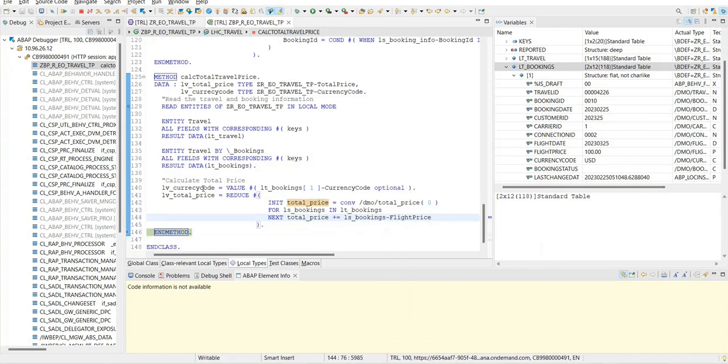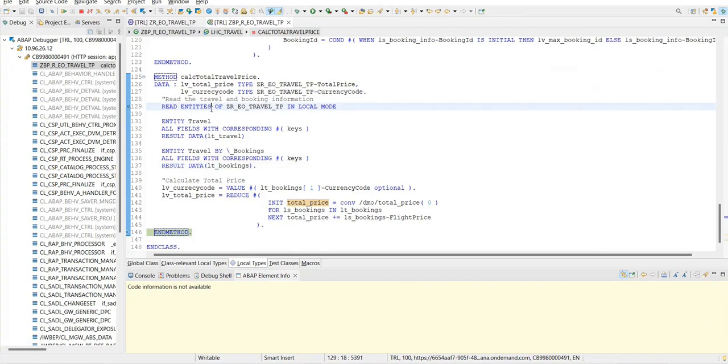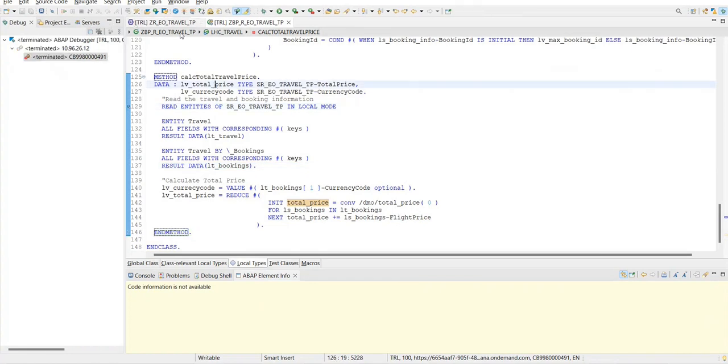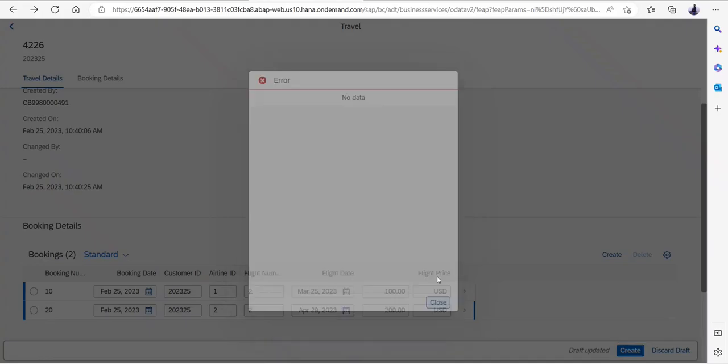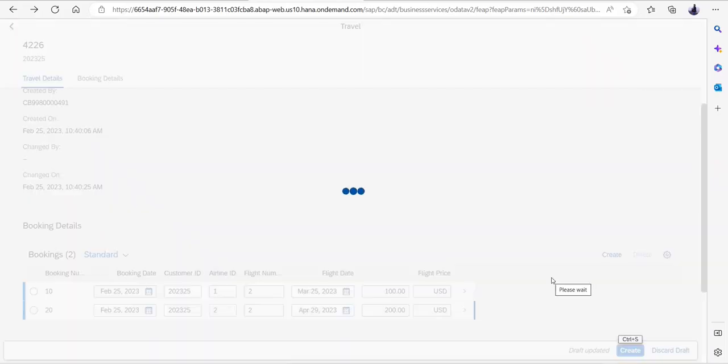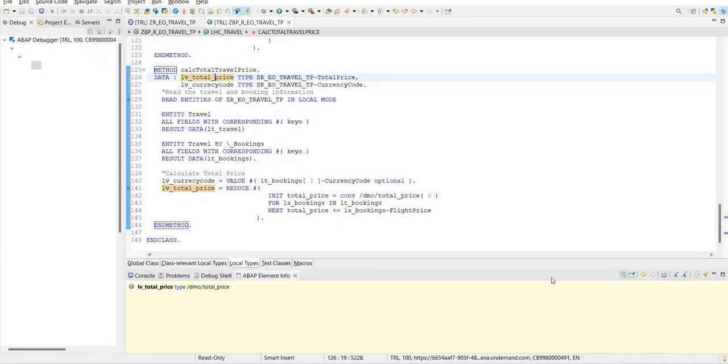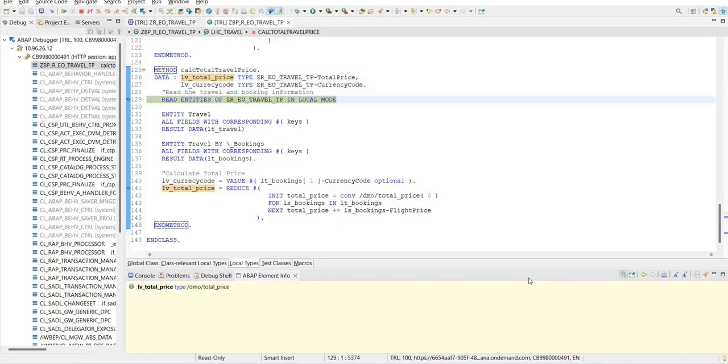Okay, so we can expect that at the end of this, we should be able to get the total price of it. Once we get that, we should be able to update that. But in order for us to ensure we are having the right calculation, I'll just stop this debugger over here. I'll just activate this code, put certain breakpoints over here, and just go back. Let's just close this and let's just try to create it again.